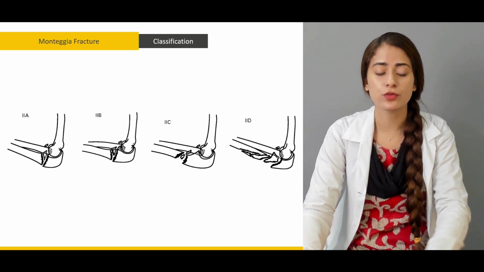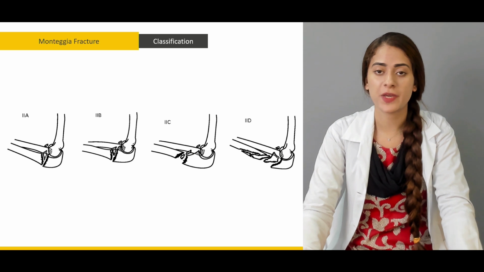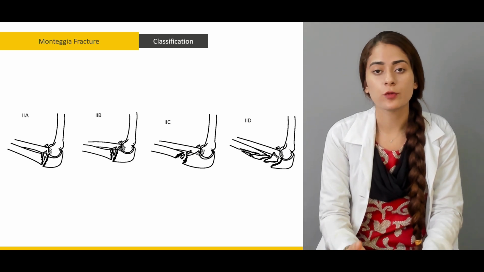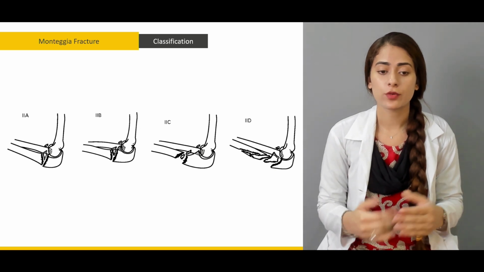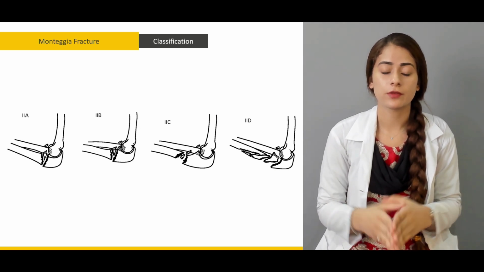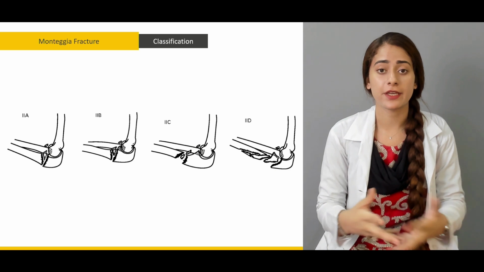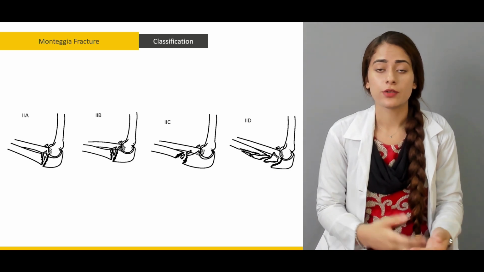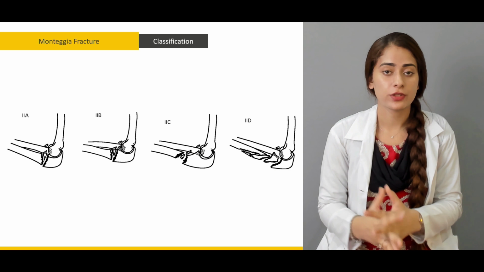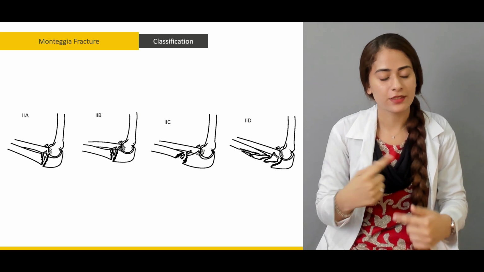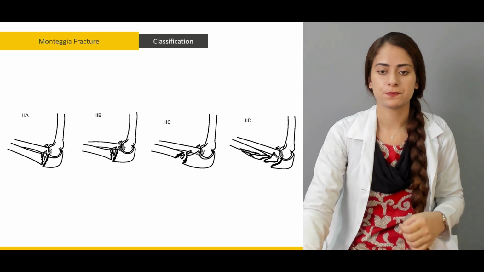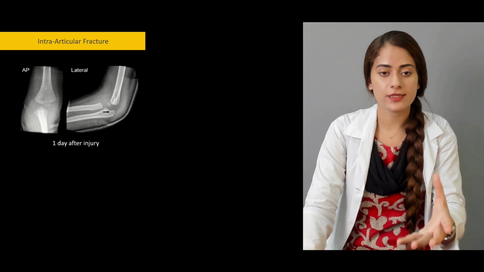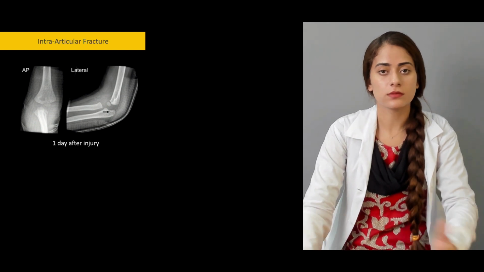There are numerous cases in which the patient presents some weeks later, and we're also going to discuss a similar case. The patient presents a few weeks later, and they say that they have limited ROM, range of motion. They cannot move their arm, and the pain is more severe than it was in the acute condition. So this is basically the Monteggia fracture.